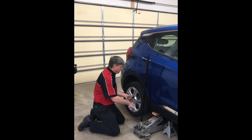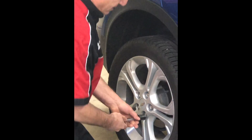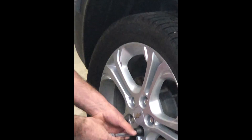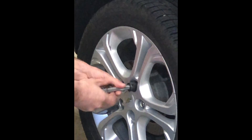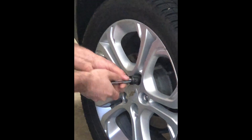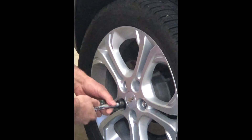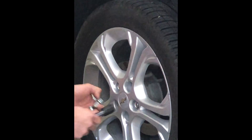Now, all of these should be loosened up — and they all are. So I'm going to just take this off. This is the other reason why I like using the extension, because I can use two hands and spin the lug nuts off very easily. Another option is I do have an air compressor and an impact wrench over there, and I could use air tools to take this all out.